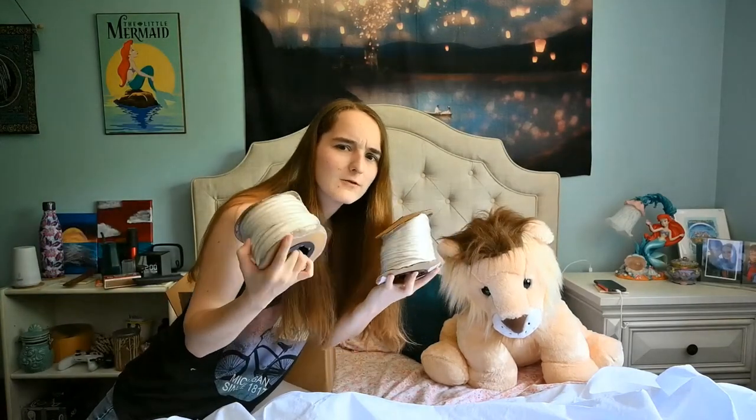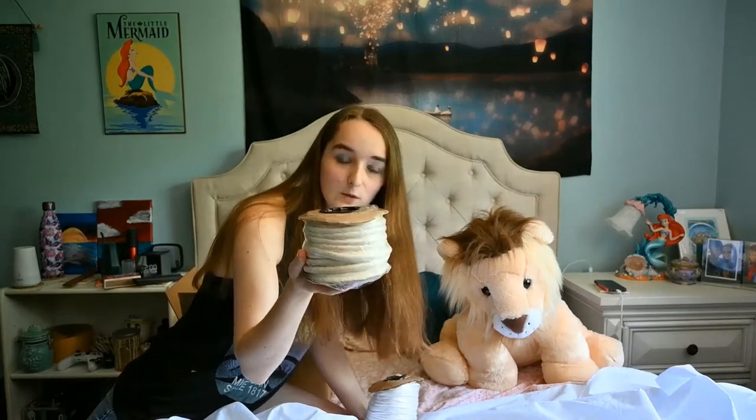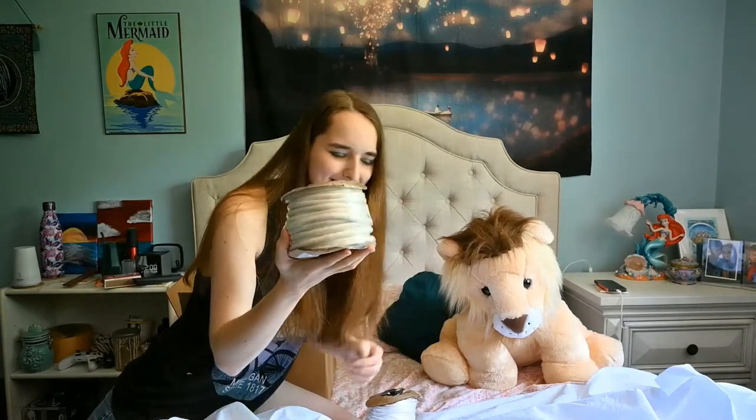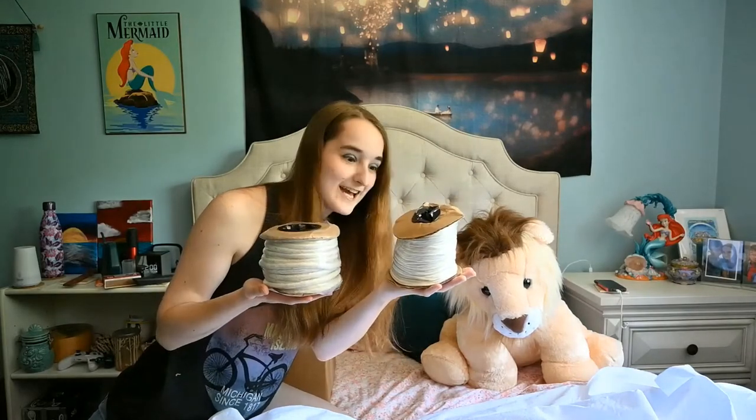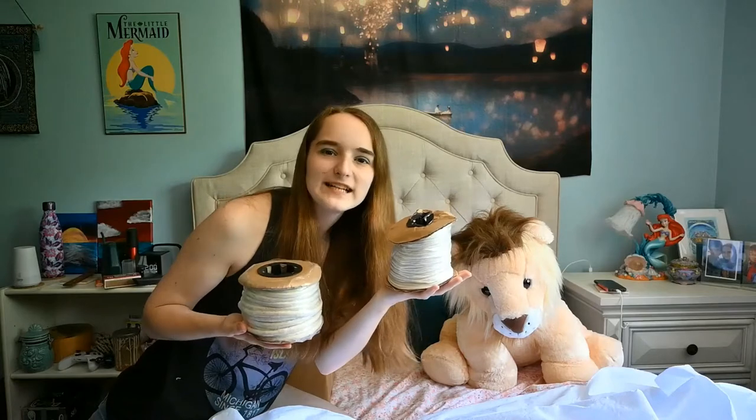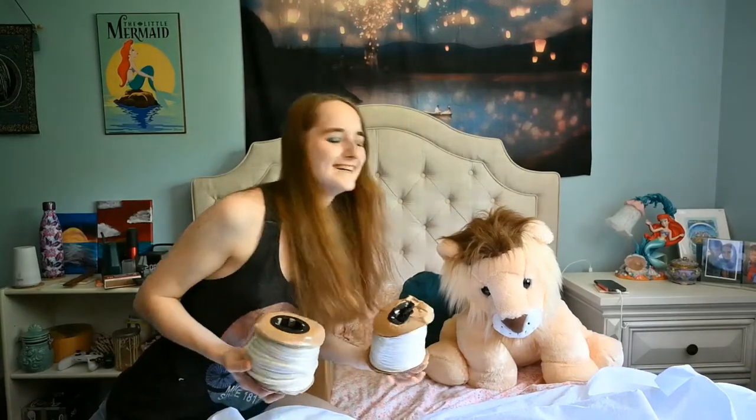Just to give you context, I ordered these from Great Lakes Cording, I believe it was called, on Amazon. This was shipped from the actual company in just saran wrap — it was like this. You have to think the mail person must have been like, why is this woman ordering 20, 30 yards of cord? But this one, Amazon shipped in a big envelope where you didn't know what it was. You can clearly see the difference — they basically italicized my cord.